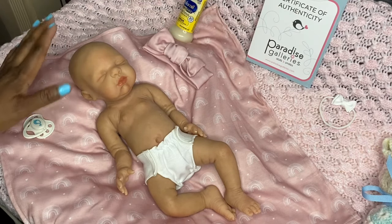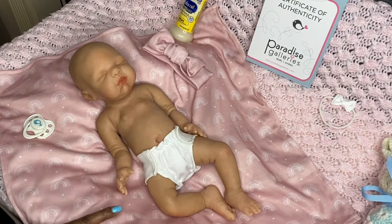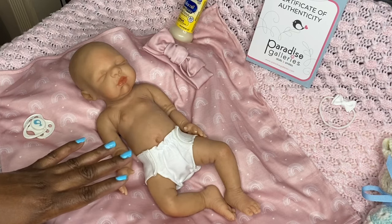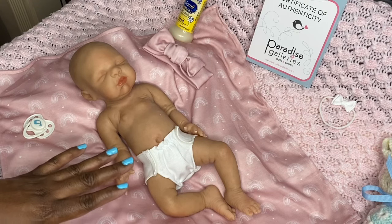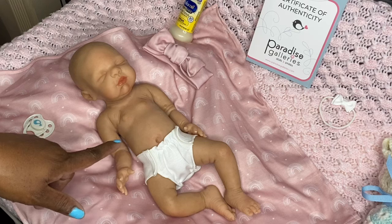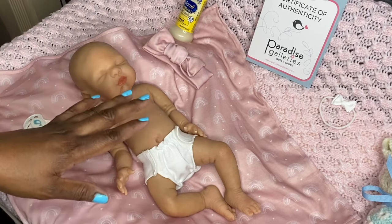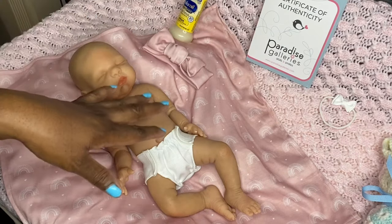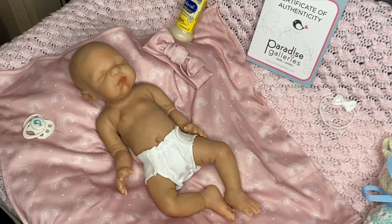I don't know what it is with a mass-produced silicone doll. She's not hand-painted like we hand-paint them when we're doing a silicone doll. When I paint a blank silicone doll, I'm hand-painting it myself. Something is different when they mass produce them. I don't know how they do it. I don't know if they're putting the silicone pigment, the paint, into the silicone and then pouring it. I don't know how it's made. I don't know how it's done. So I'm not even going to pretend.